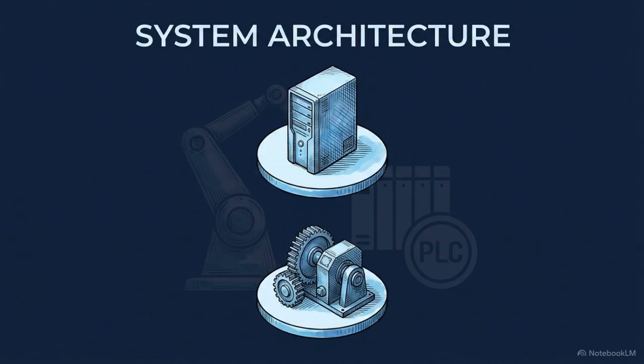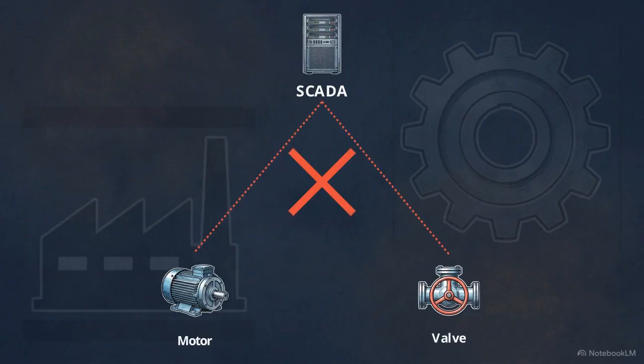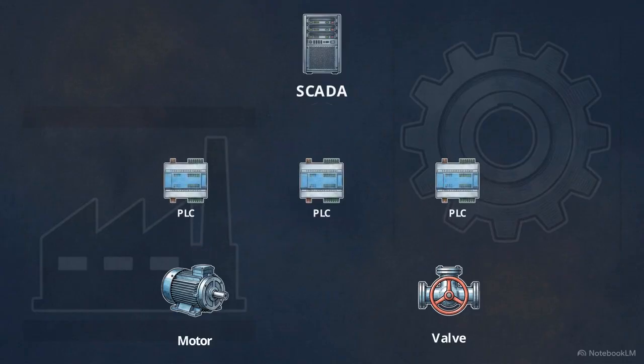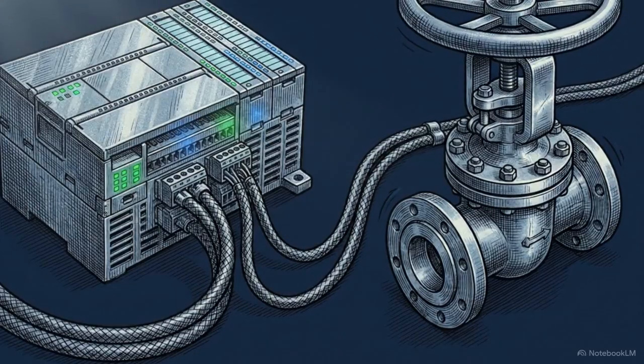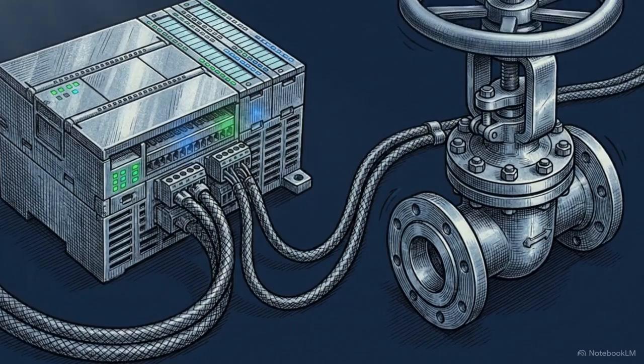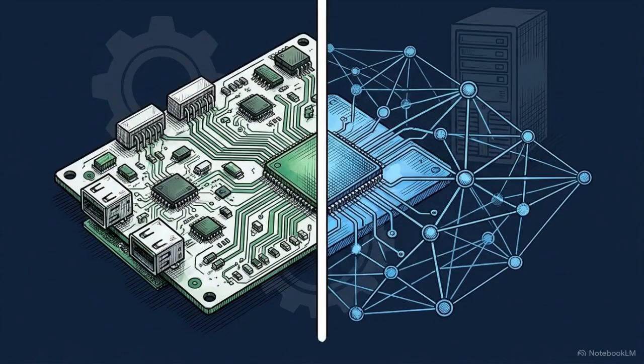To understand the architecture, we must distinguish how control is actually applied in this hierarchy. SCADA systems do not directly control machines, motors, or valves. Instead, SCADA supervises and coordinates the system by sending commands down to the PLCs. The local PLC is the device that ultimately executes the physical actuation of the machine based on those instructions. This division ensures that machinery is managed by dedicated local logic, while the supervisory layer handles complex strategy.